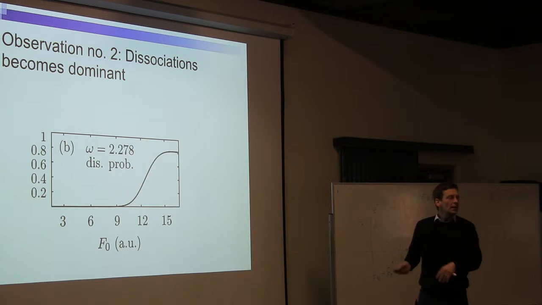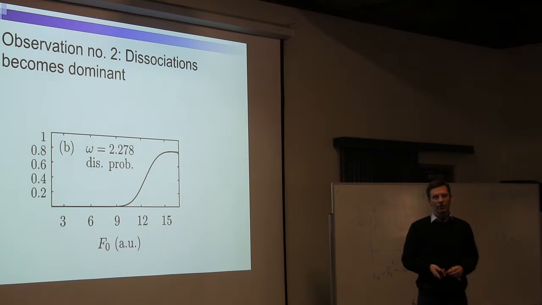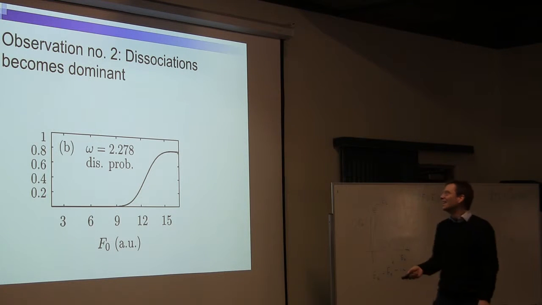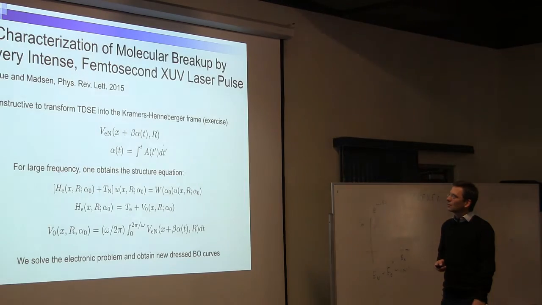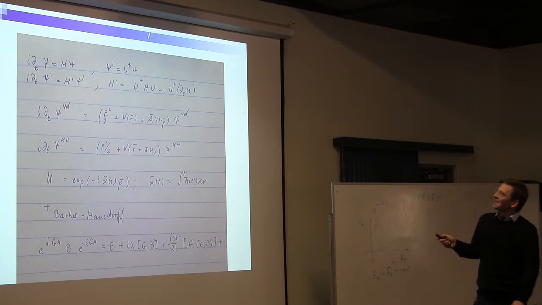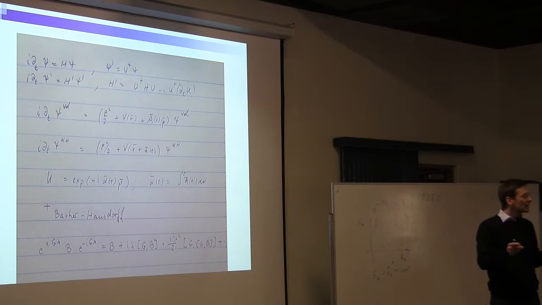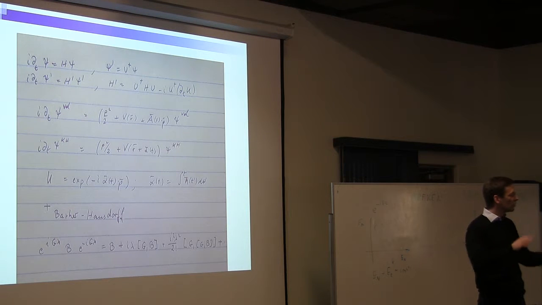So this all came out of our TDSE calculations. And then the job, when you do theory based on the TDSE, is like doing an experiment. Then we still have to do some other theory to make an interpretation of what came out from the TDSE, at least in some cases. And to do that, we need to go through this slide, which I also prepared yesterday evening. It's because this is better done in another frame, which is a non-inertial frame, which is called the Madsen frame.